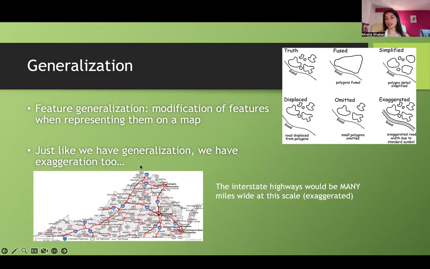So just like we have generalizations, where we simplify entities onto a map, we also have exaggerations, such as the map of Virginia and its highway system that you see at the bottom left. Here, these interstate highways are exaggerated because we're trying to show whoever is viewing our map what we're trying to talk about. This is the point of the map: to show you where those interstate highways exist, and what cities and counties they cross through. We're not really trying to tell them, oh, hey, look how cool the shape of Virginia is. Or, oh, hey, here's the topography of Virginia.